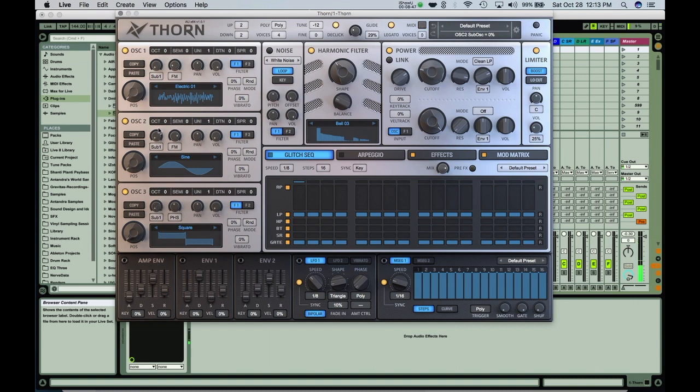Now this sub knob will create an oscillator 1 octave below, and you have 3 different sub options. I just shifted my keyboard an octave up.